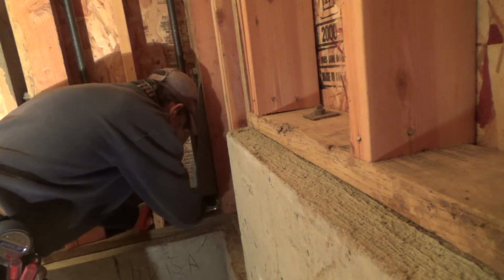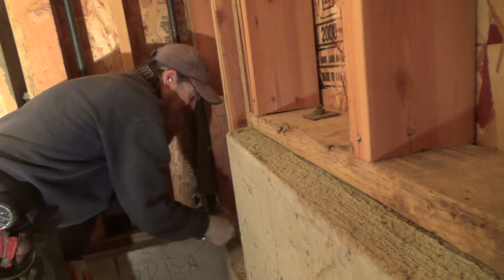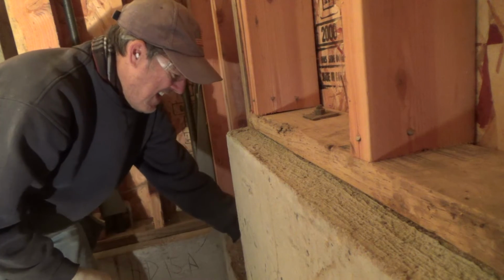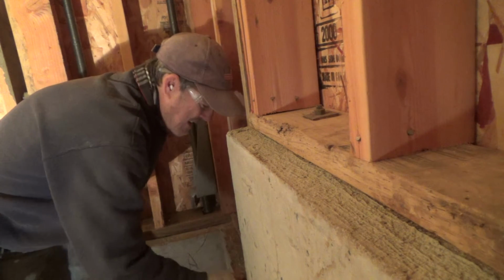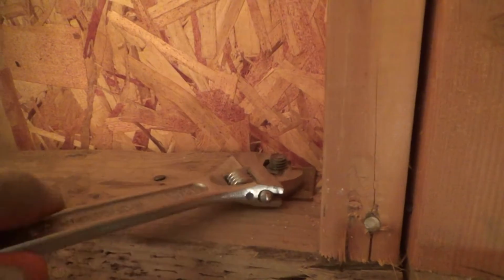This one just happens to be kind of underneath a 2x6, and when they initially install these, they just put them in where they think they should go. There's a code on how far apart maximum you can go, and most guys think about it on how the framing's going to work and all that, but every once in a while you get a stud on layout that fits right around where a bolt is, and that's what was happening. Let's get this one here. See, there's one right there.